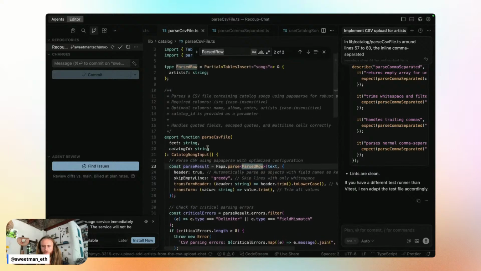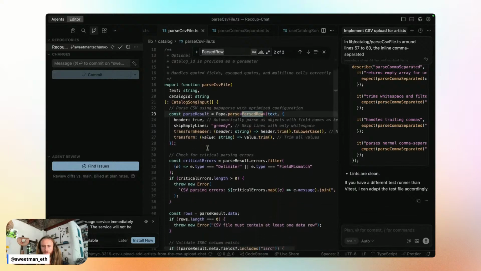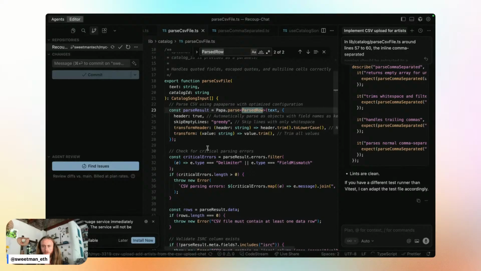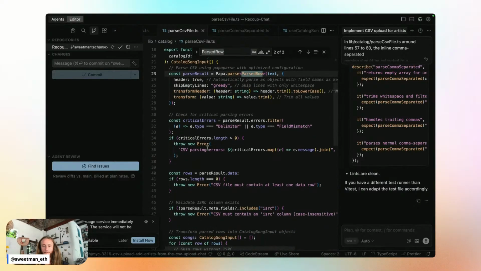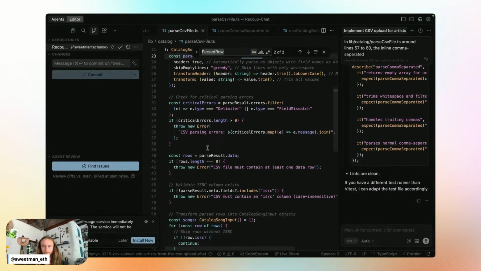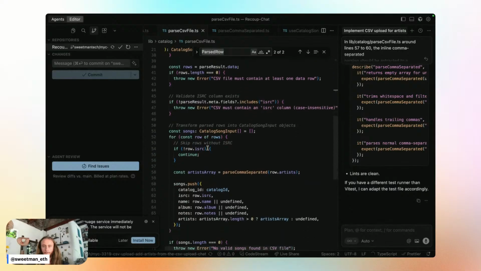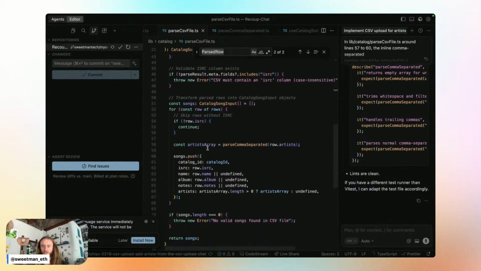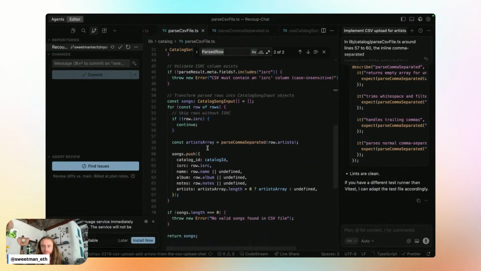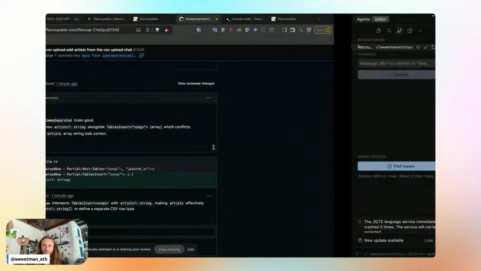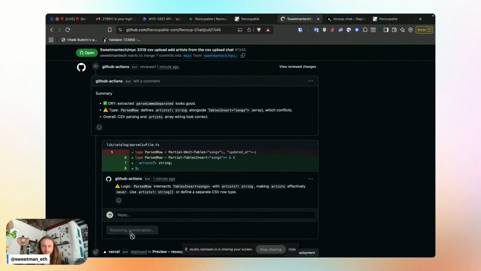A parsed row should be one single thing. And it seems to be working in our tests. So going to ignore this comment.